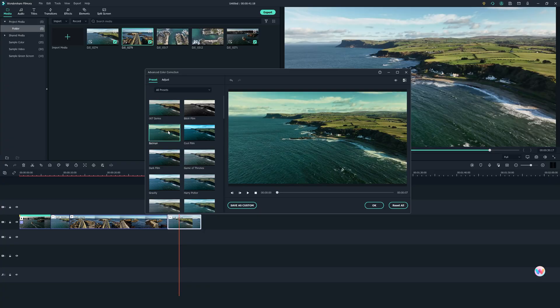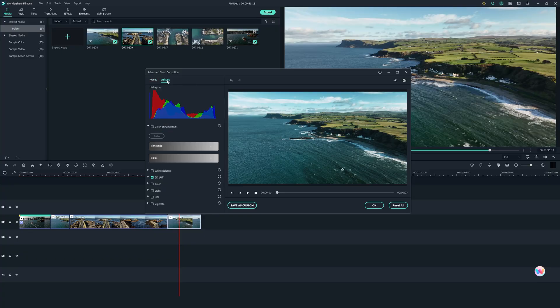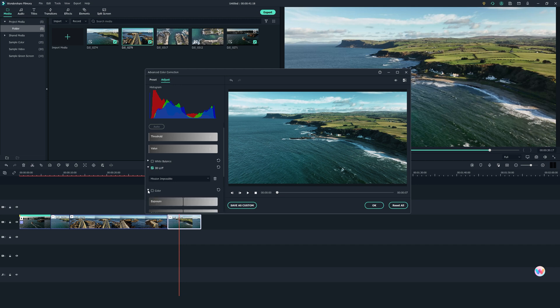If you are scared by color grading, something Filmora has which is really nice is it comes packaged with LUTs, or looks. So you don't need to dive into the advanced color grading window — you can simply browse a catalog of looks. Unlike some other softwares where the looks are very creative and probably not something you'd ever use, most of the looks that Filmora comes with are nice and subtle. You can also use these as a starting point, applying one and then going into the advanced color grading options to tweak it further.